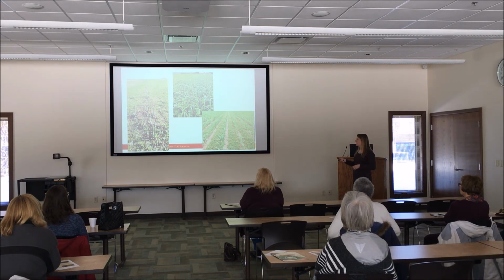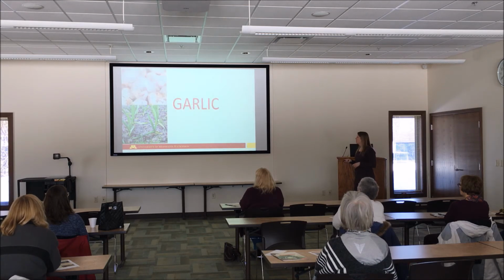In this case, some of those weeds did get in the middle of the row, like those dandelions there. But he's got the cover crop out competing those weeds between the rows, so then he can just focus his energy on weeding in the row.